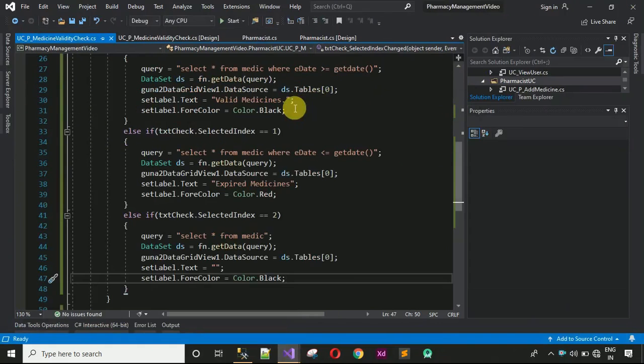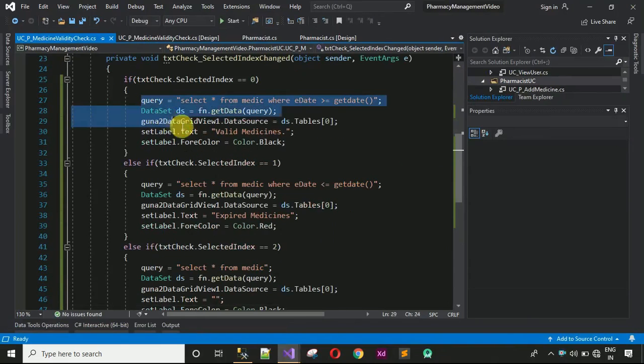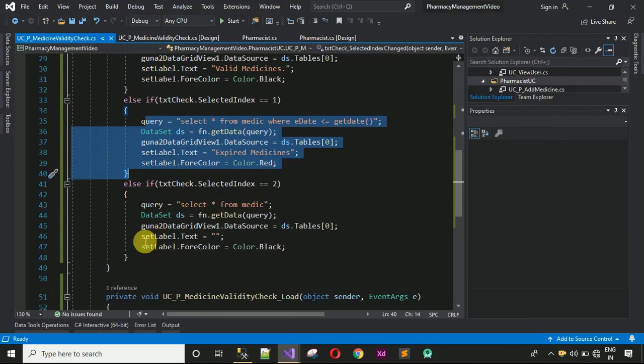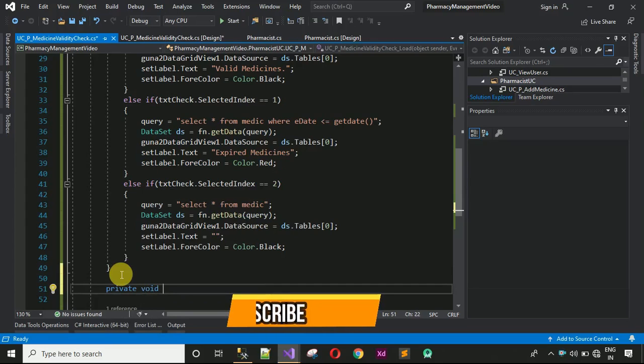You can see this. Okay, so move back to the coding part, and we have to modify our code a little bit. So here you can see this, each time the same code is written over here, like this, the same code but with little changes. Okay, so what I'm going to do is I'm going to create a method, private void set data grid view, like this.